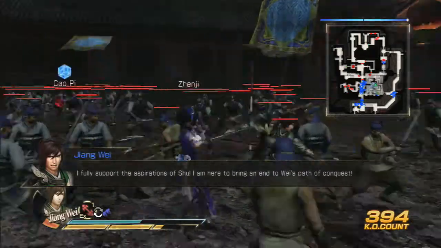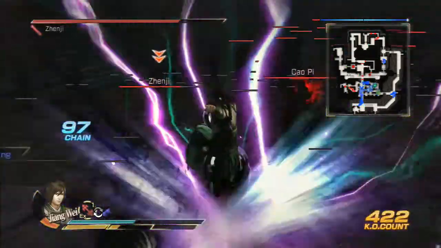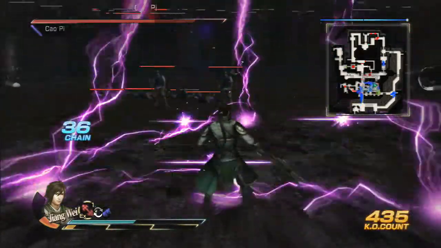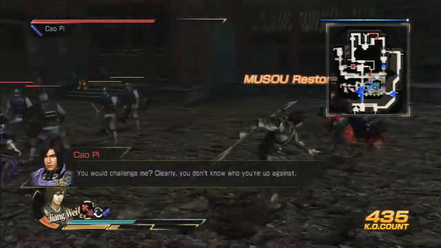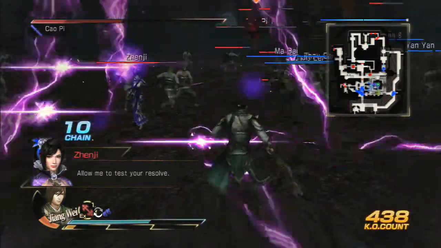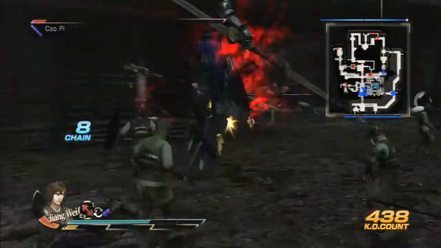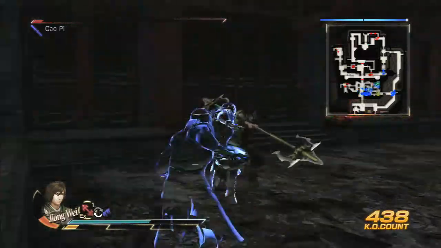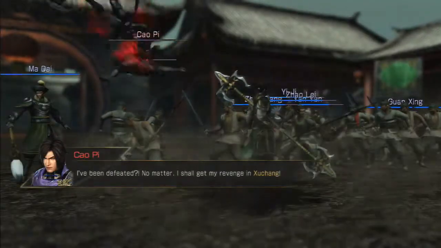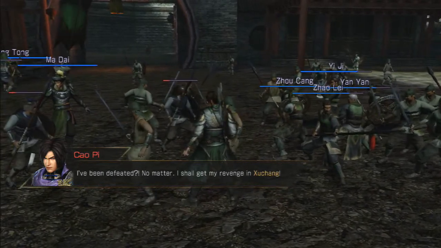I fully support the aspirations of Shu. I am here to bring an end. And you are here as well. Okay. You are unstoppable. It's time for my secret technique. You would challenge me. Clearly, you don't know who you are. It's time for my secret technique. Allow me to test your resolve. Come on, I've already got you, man. There we go. Oops, missed that one. Defeated? No matter. I shall get my revenge in Shu Chang.